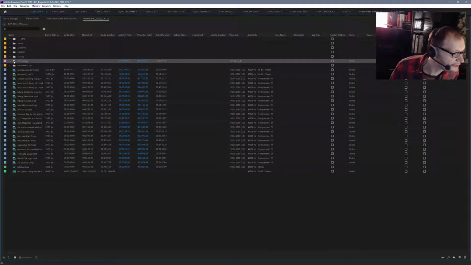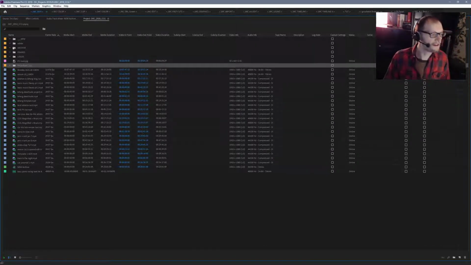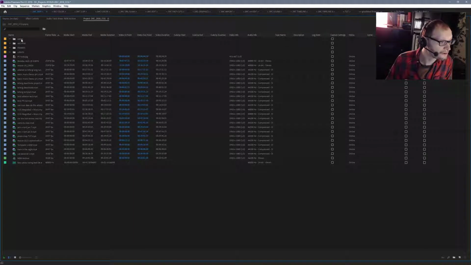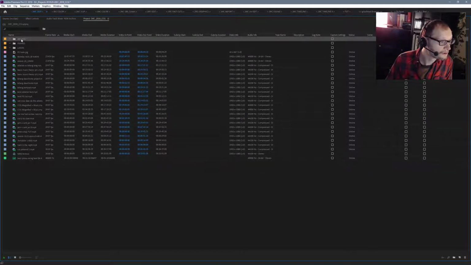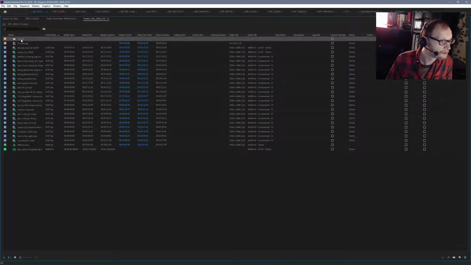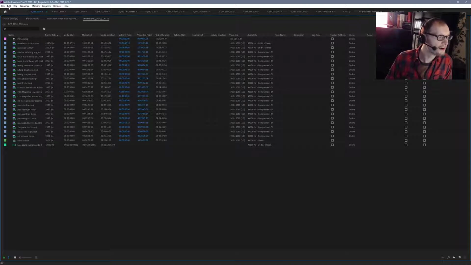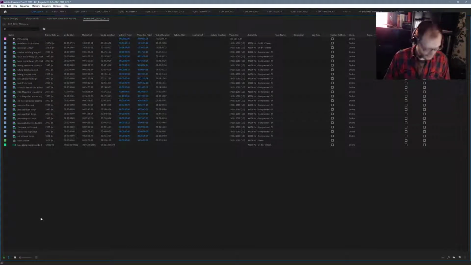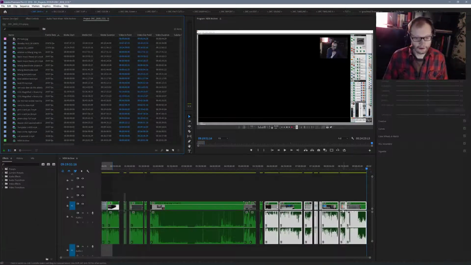Why is this okay? So now that these arrows are facing down, you know that they're empty. So you can go ahead and delete all these folders now. And then make sure to remove unused. It's grayed out, so we don't have anything there.